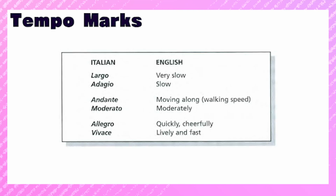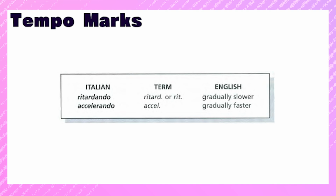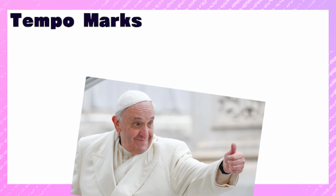The next lesson is about tempo marks, which is the speed at which the music is to be played. We've got largo, adagio, andante, moderato, allegro, and vivace. I don't know this last one. And then, to explain gradual changes, there's a ritardando for slower and accelerando for faster. Oof, that is a lot of Italian terms for music. We can thank the Catholic Church for that, but that's conversation for another day.